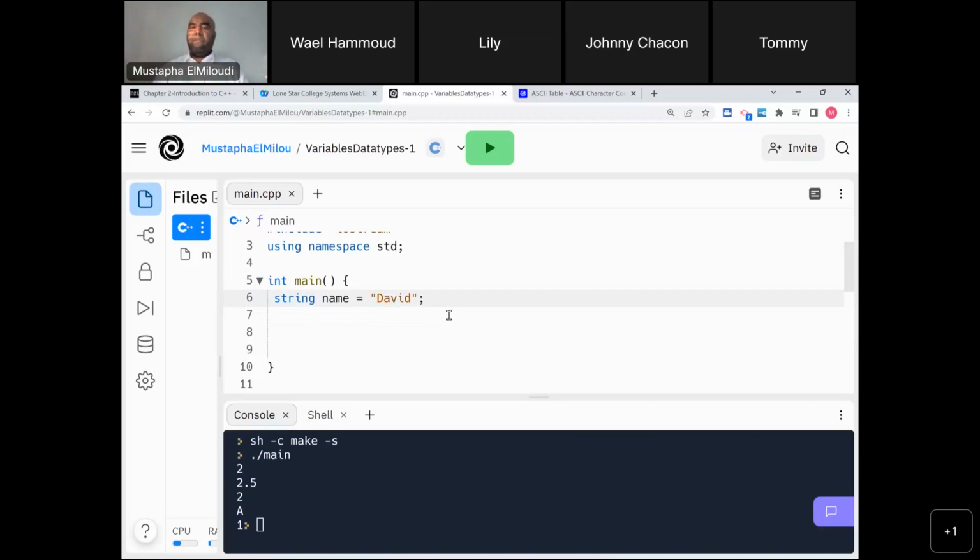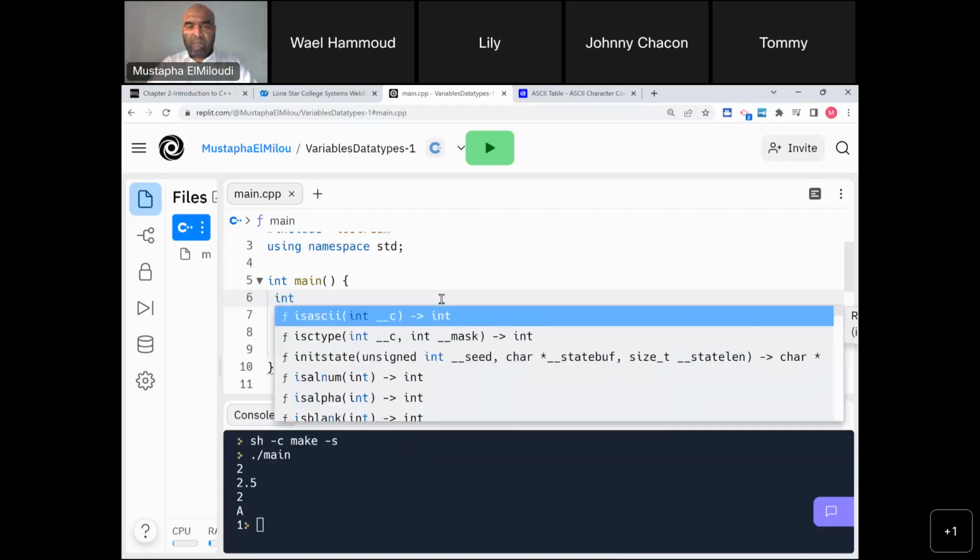Now, what about if I want to have an interaction with the user? I want to ask questions, or the computer will ask questions, and the user will type the answer. So let's say something like a triangle, for example. Okay, I want to ask some questions. So to ask questions, first, you have to define all your variables. So let's say I want to calculate the area of a triangle. Okay, so I'm going to say, what do I need?